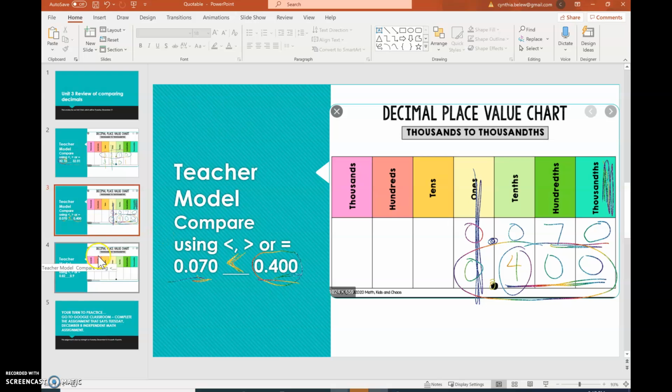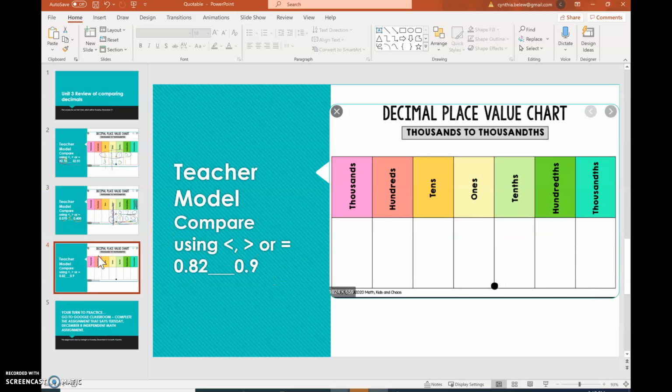One more example before you practice. So I have 0 decimal 82 and 0 decimal 9. Notice I don't have a digit there. You can put a 0 there. That's totally fine.